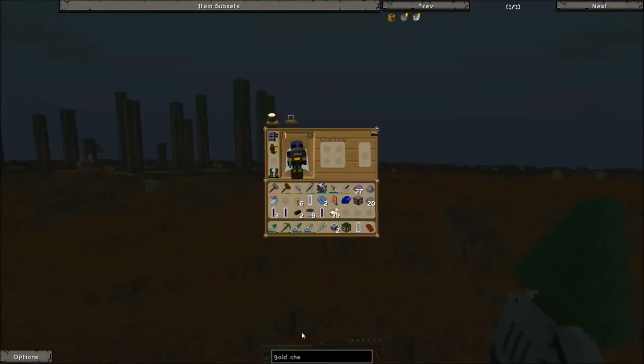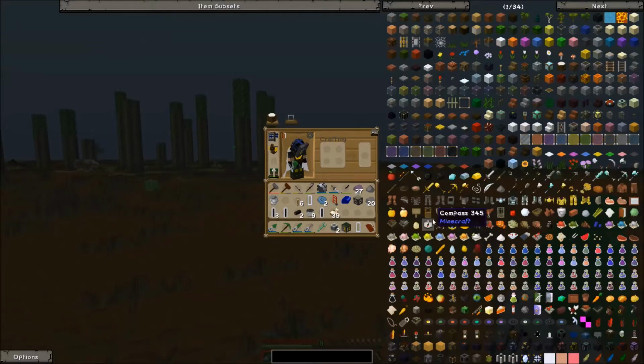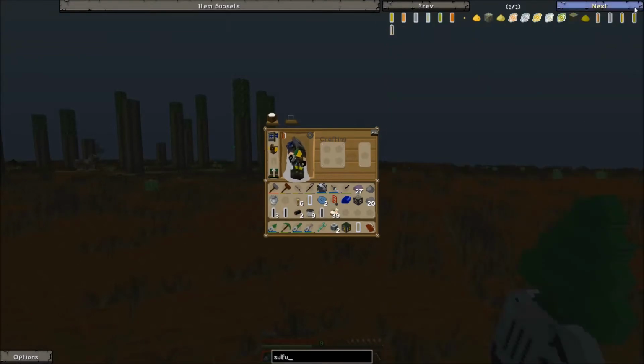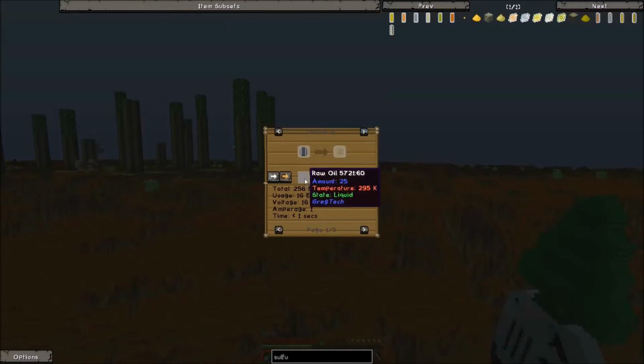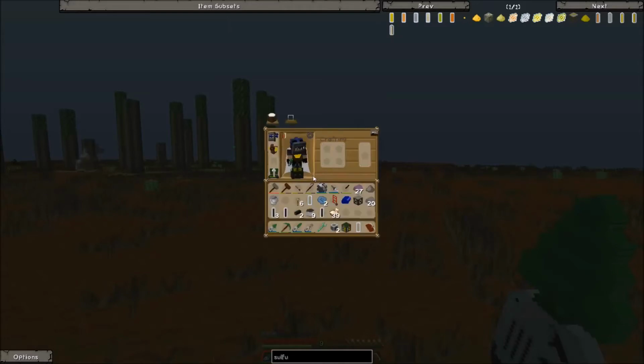So actually, really quick, one thing I was going to tell you, because I don't recall if I told you before, this sulfuric naphtha, you can actually get this, like I had to make the higher grade distillery for the heavy oil, but the raw oil, you can just use the standard. Light oil, you can use standard. Heavy oil's the only one that you have to have the higher grade distillery to do.